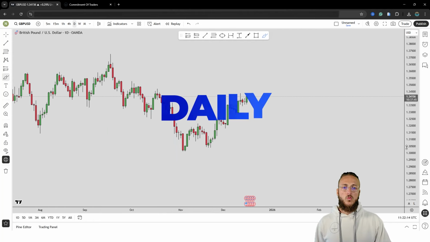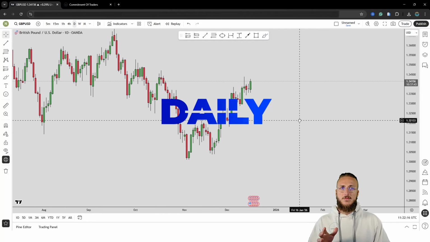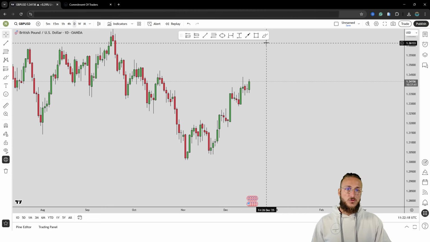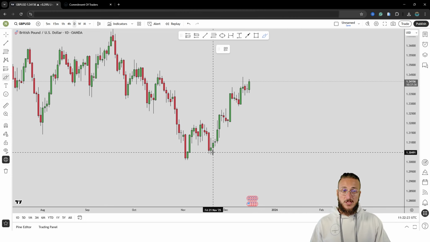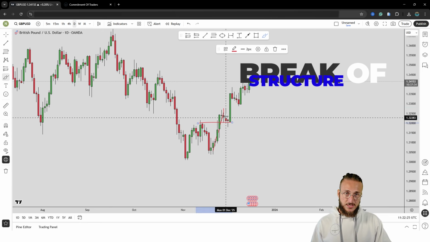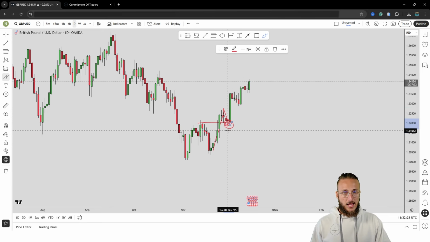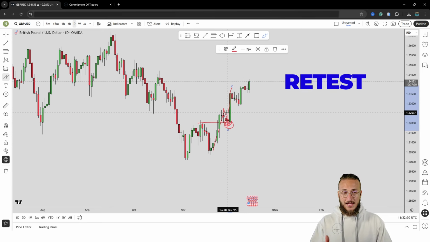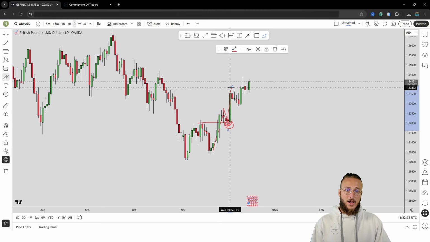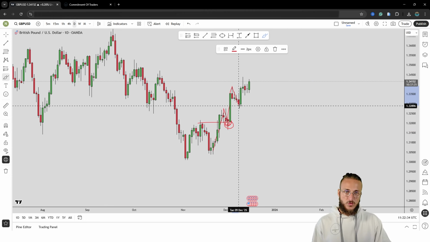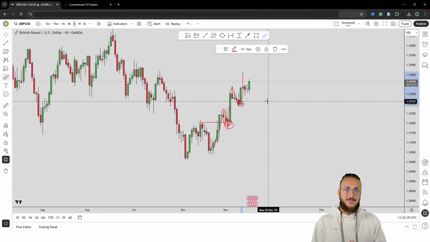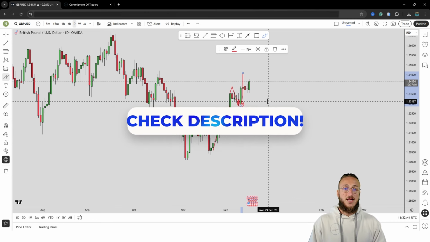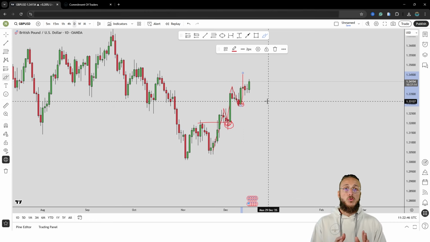Now here in the daily, what do we have? From a daily perspective, I spoke about GBPUSD just a few days ago when the market was around this area. I explained all the reasons for which what I was expecting was a break above this resistance, a retest of this level, and from here a rejection to the upside. And that is exactly what the market did. Then again, after this push, I explained all the reasons for which I was expecting this correction, and then from here a new higher high. And again, that is exactly what the market did. And by the way, I will link in the description these previous analyses so you can go and check them out for more free education.